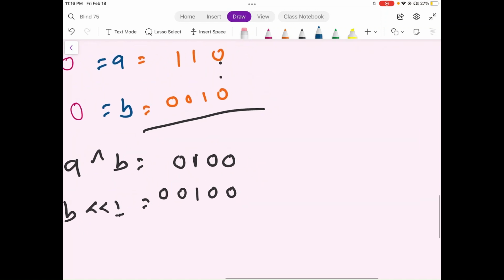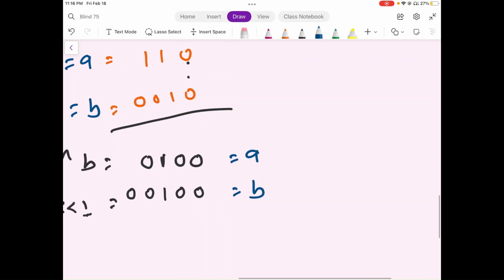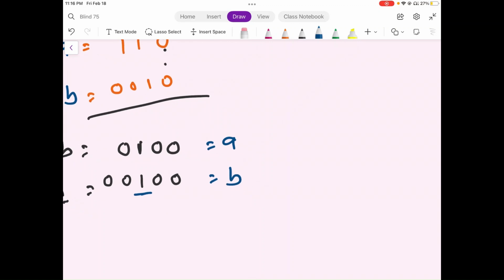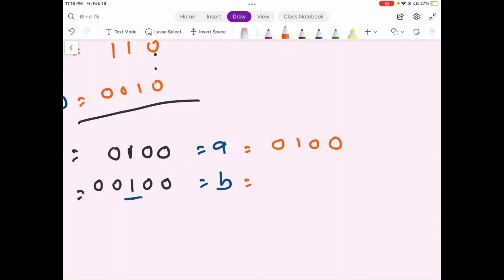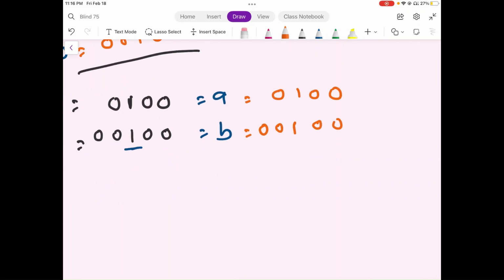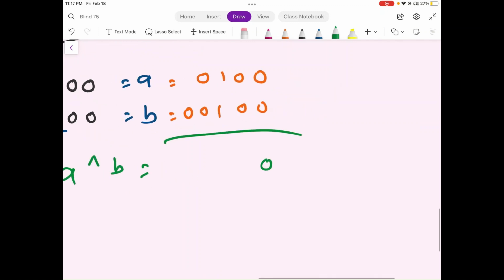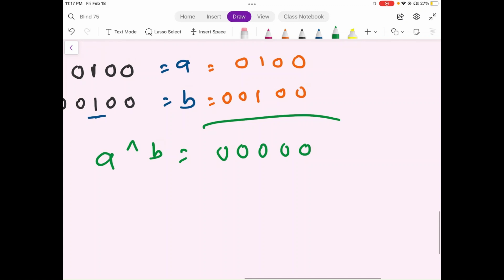So again, we will assign the values as A and as B. And we notice that B is still not 0. So we will continue with our operations and we will continue with our loop. So again, let's repeat the same operation. So A XOR B becomes 0, again 0, again 0, and 0. So all zeros we are getting as A XOR B.